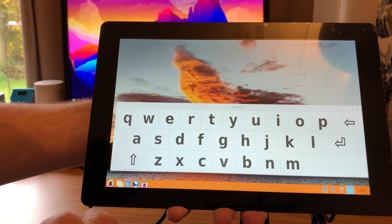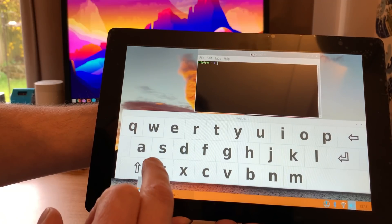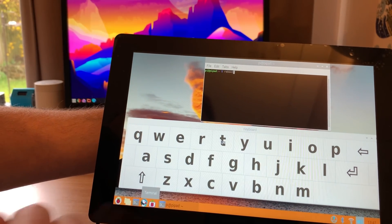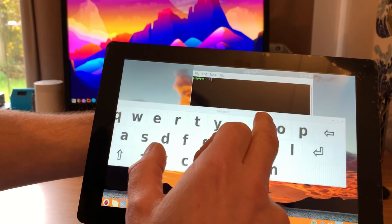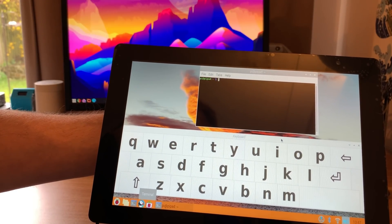Now I have the keyboard all installed. If I go down to the bottom: Accessories and Keyboard — you can see a keyboard comes up. And if I was to call up, say, Terminal, move that out of the way, and type something like 'reboot', you can see it all comes up. This is all moveable and a lot better than the other keyboard I was using before — it's filling the screen and all the digits are really nice and big.